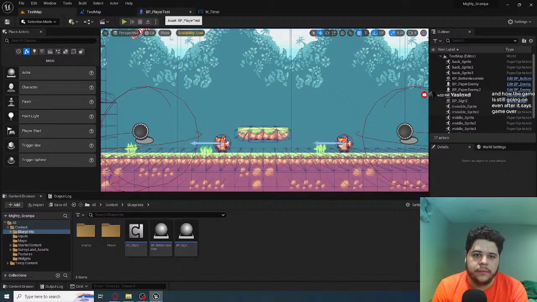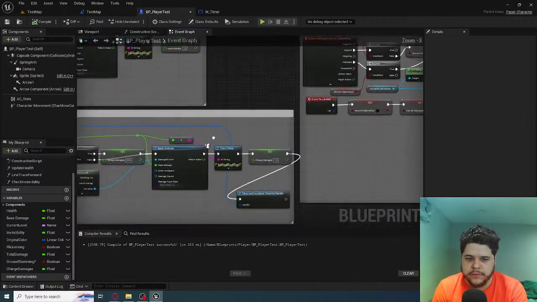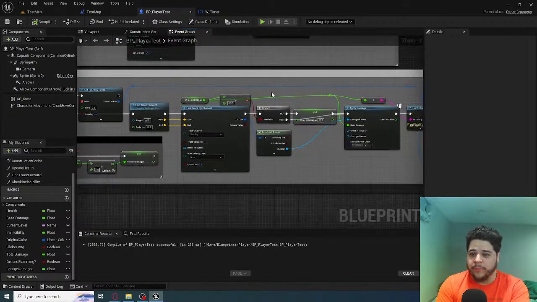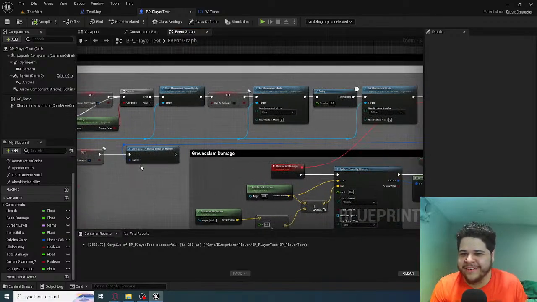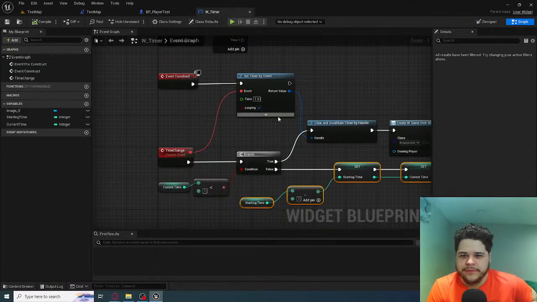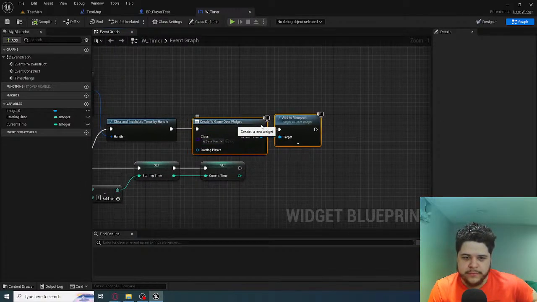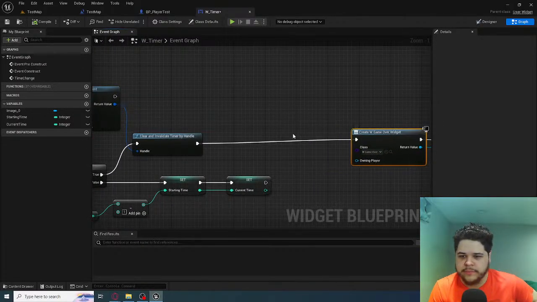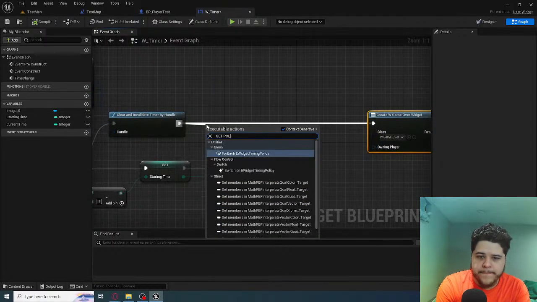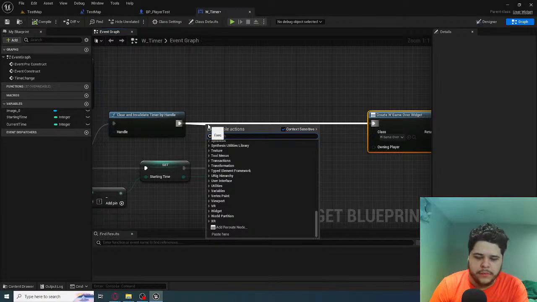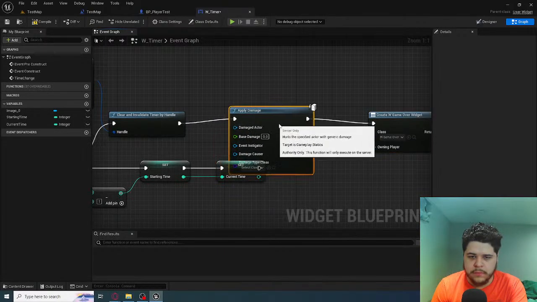I could have it apply damage, like 500, to the player so you die instead of adding game over. You know what? Why not, actually? Apply damage.